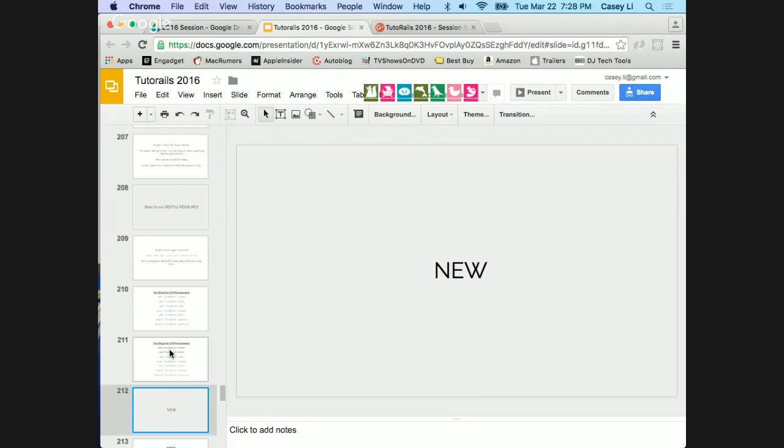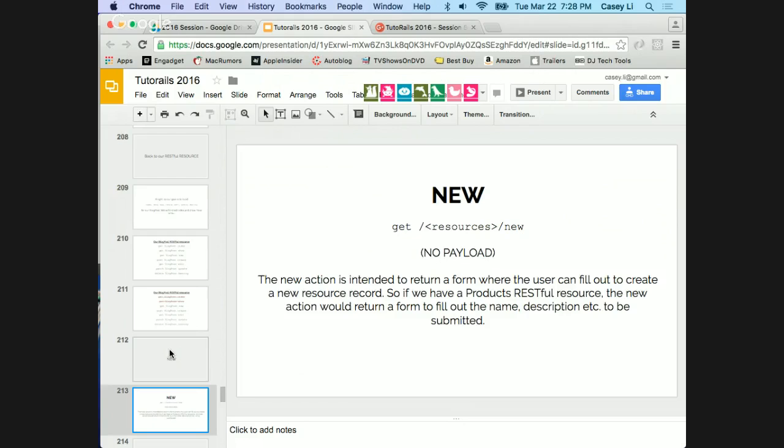So a little bit of theory. What is the new action supposed to do? We talked about the index action. What's the index action supposed to do? List all the blog posts. Give that man a sticker. What is the show action supposed to do? Display a specific blog post, right? So index is a list. Show is a specific blog post. You can think of it like Facebook users. The index of users would be all your friends. When you click on their page, that goes to their show page. Okay, all right.